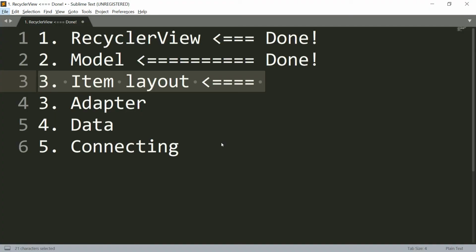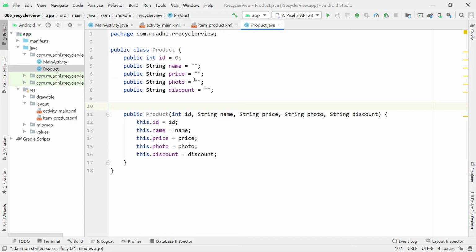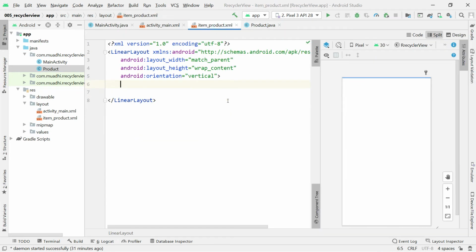Which data do you have to present? I'll have the item name, then the price on the other side, and then the discount below the price. That's what I'm going to do. So that's our linear layout. I can make the orientation horizontal, and then I put here. You can design your own way how you want it to look like.